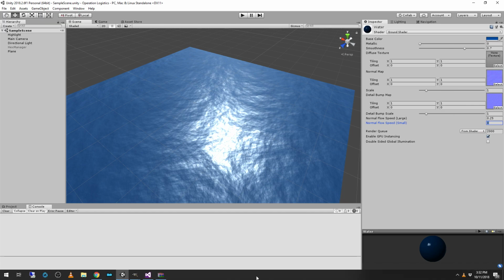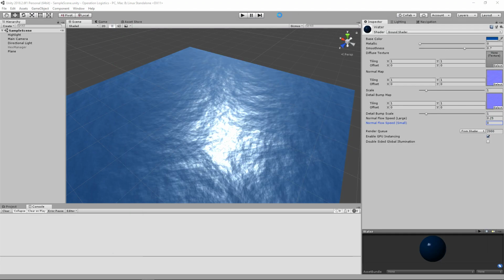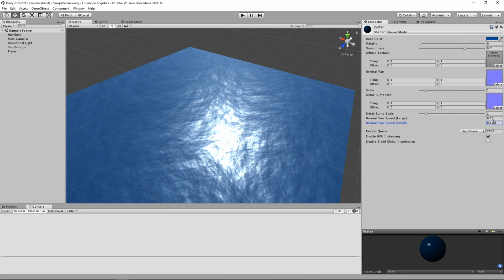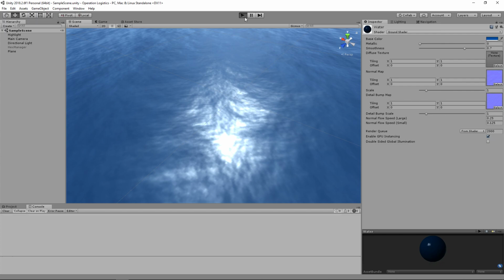And actually, we do have the separate flow speed. What am I talking about? We can just use small speed, so we can adjust it at any time. I don't know why I forgot that I did that like 4 seconds ago, but there we go. Excellent. So with that, I'm going to have this be at 0.125. And let's just run it.